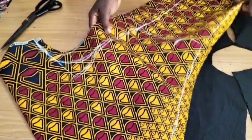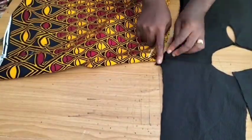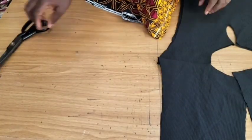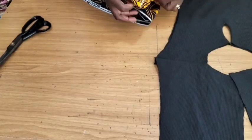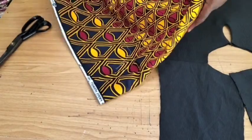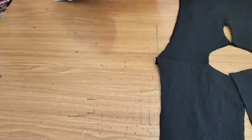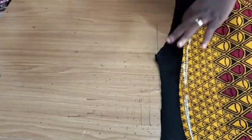After stitching, I brought back the Ankara piece. So the shoulder part which I notched, I'm going to lay right side to right side of Ankara to the main fabric. So I'll pick up one piece of Ankara to demonstrate to you how this can be sewn. You will just lay the right side of the main fabric to the right side of the Ankara and pin it on that shoulder line.